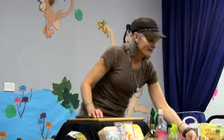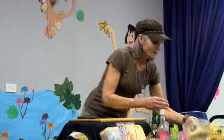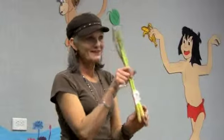I'm going to start by making the salads. The first one is a lemongrass salad. I started with one bunch of lemongrass. Lemongrass is sometimes used as an herbal tea.